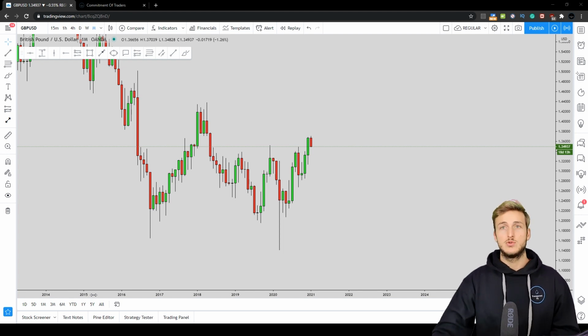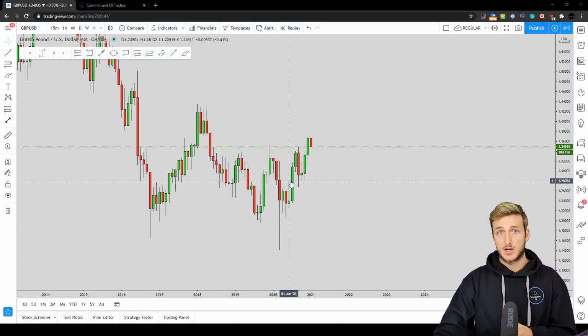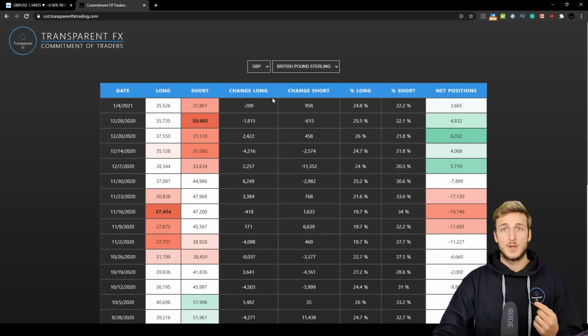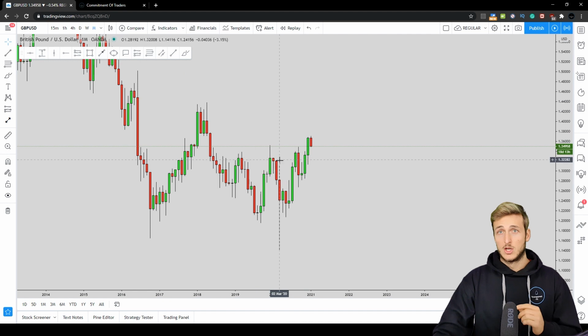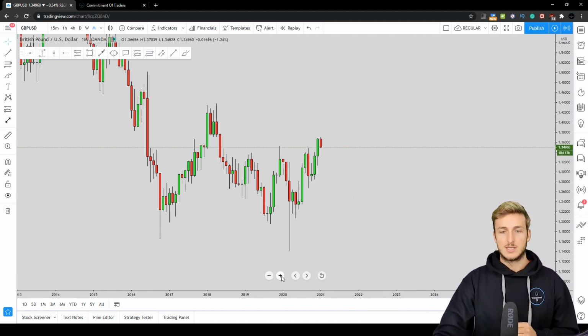Now, as usual, I will be keeping this analysis as educational as possible. So first, we will be speaking about the technical aspect of this market. We will then go and see what we have from an order flow perspective with the commitment of traders, which is what hedge funds are doing in the market. And obviously, if you're able to read what the biggest banks and institutions are doing in the market, you do have an advantage over your competition in the marketplace. And by the end of the video, you will know exactly what kind of opportunities and probabilities we can be looking for on GBP USD. So without further ado, let's get straight into this analysis.